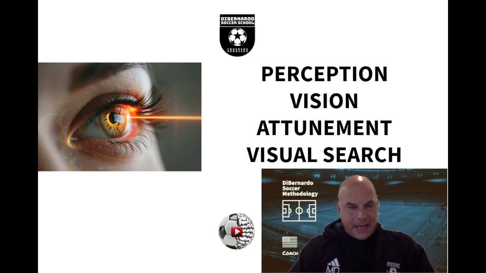Now, it's not A plus B equals action C. There's not some supercomputer in your brain that's doing that. Just think of it that the athlete is in a feedback loop with the environment through visual perception and what they are focusing on. What are they attuned to? Now, perception equals action.